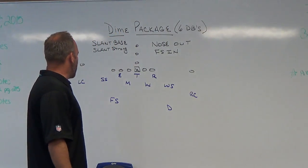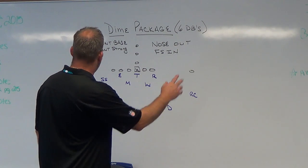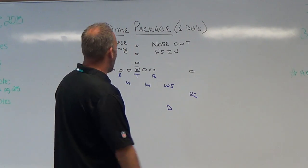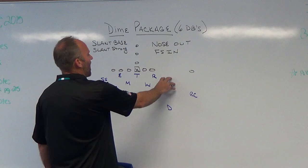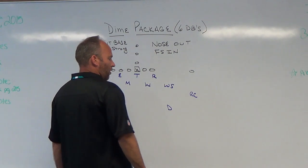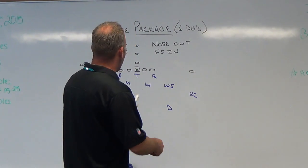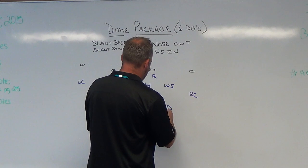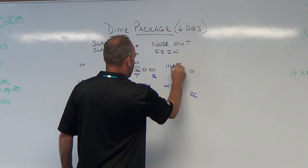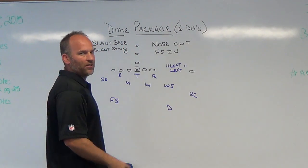Pro set lines up, formation gets declared, they got two receivers on the left, one receiver on the right. We want to send the slant strong. So the safety to the side with the least amount of receivers would send the front away from him. So right now, our weak safety would be making a left. This weak safety would make a left call. He was telling the defensive line to go left.